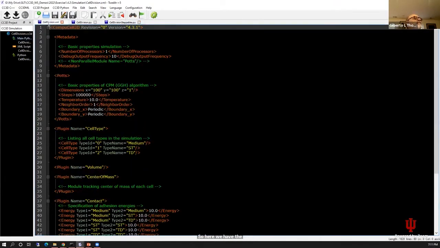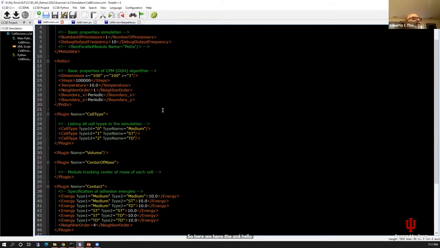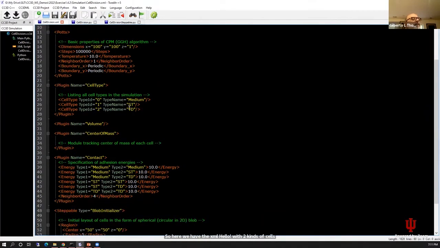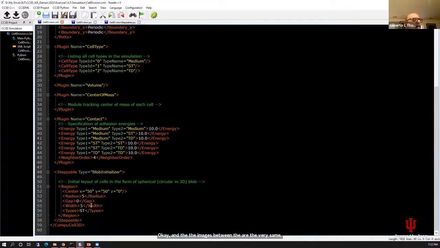So here we have the XML file with two kinds of cells now, that I called stem cells and another kind of cells. And the energies between them are the very same. Everything is equal. And at the beginning, I start with only a single stem cell, just one cell.